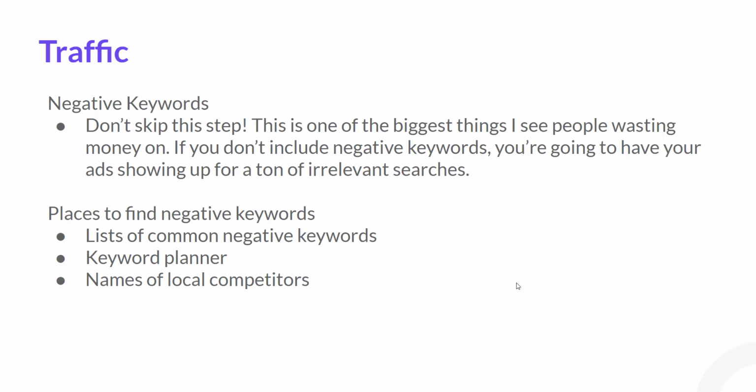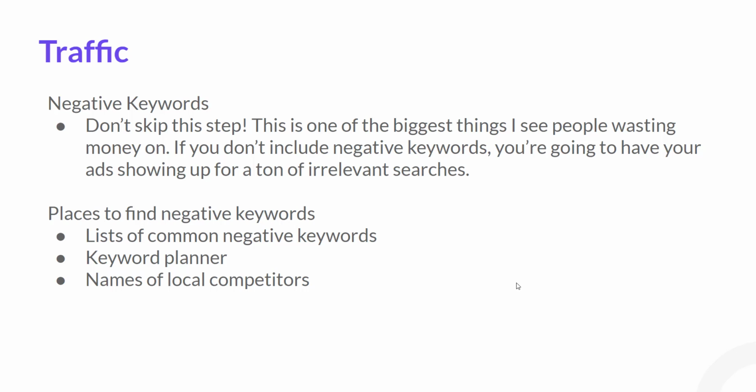All right, so once you've gone through and you've pulled all of your keywords, the next thing we need to do is actually build a negative keyword list. This is a very, very important step. Whenever I'm personally auditing an account, it's one of the biggest things that I see people wasting money on, because if you don't include those negative keywords, you're going to have your ads showing up for a lot of irrelevant searches.